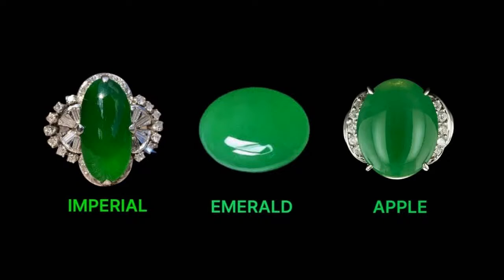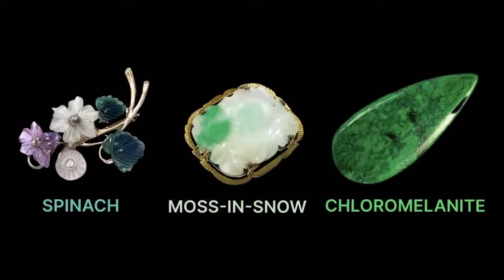The colors of green jade that are most sought after are as follows: imperial, emerald, and apple. They're really vibrant green colors. These pictures, both the 1st and the 3rd, have come from Lang Antiques. They're pieces that they've carried, and they are absolutely gorgeous. Then there's the spinach green. If you played along with my quiz, my brooch does hold jadeite jade as the leaves for the flowers, and it is a very deep but still translucent green color.